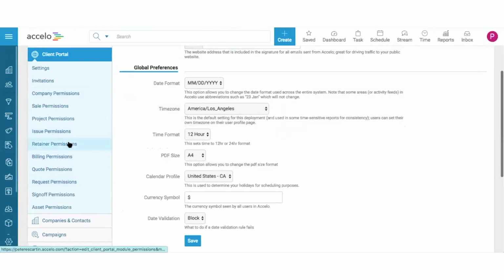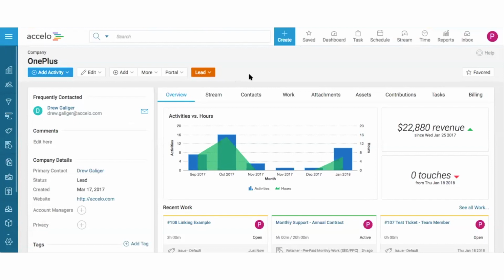So it really just depends on how much information you want to show. Yep. Adding on to that, Tom, I'll go ahead and show you very quickly how to impersonate a user on the client portal. So you need to navigate to the company page. When you're on the company page, you'll go ahead and drop down portal and you'll view and invite company users.